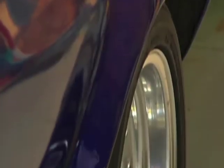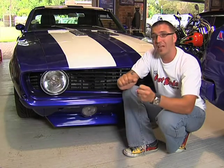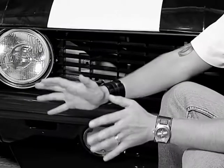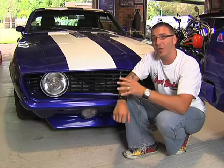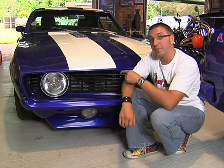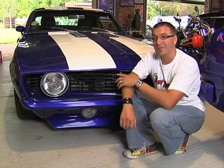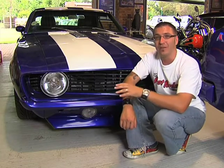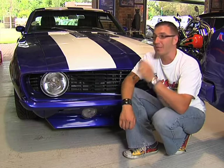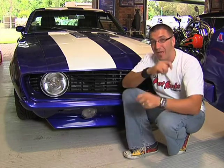The wheels are actually from the 5 Series BMW. They were 16 inches, and he had them made up to 17 inches, which gave this car a completely different style. And this is truly one of the most remarkable muscle cars on the road, running a 454 big block Chevy motor with a 400 box limited slip diff. This thing has got everything your heart desires. Now come on, Monty's got a few cars we have to look at. We got a lot to go through. Come have a look with me.